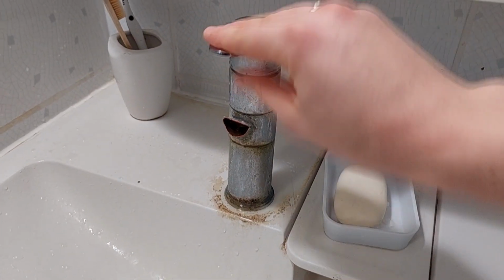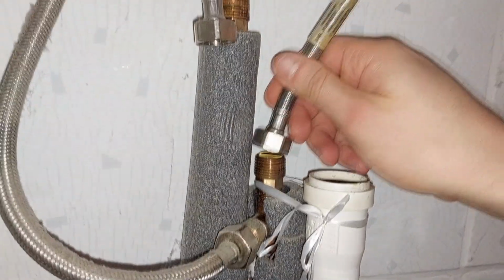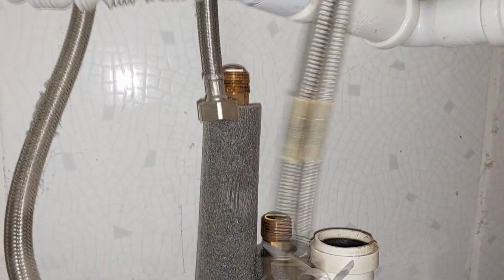Start by closing the hot and cold water pipes to the sink, otherwise removing the old water tap will flood the whole house. By opening the faucet, check that the water is really shut off. Under the sink, find the water pipes that are connected to the faucet. Then detach the two faucet pipes from the main water pipes.